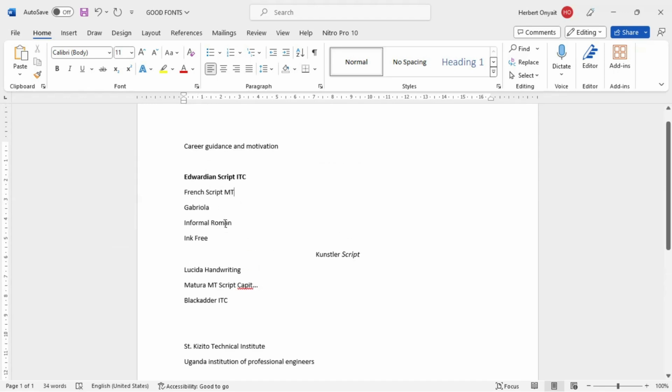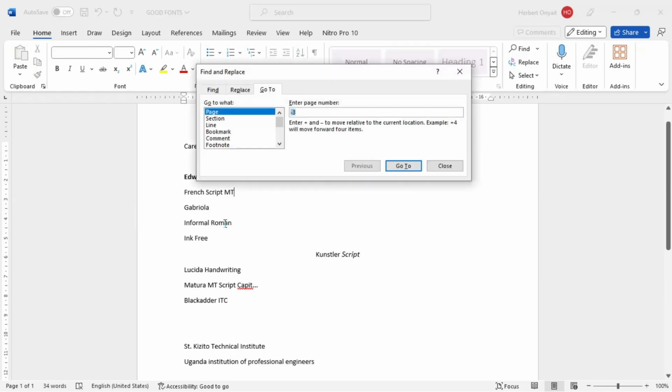Let's put the cursor there. When you press Ctrl G at the same time, look, for example, here. Enter page number. But here they've given you a hint. Enter plus and negative to move relative to the current location. Example, +4 will move forward 4 items.